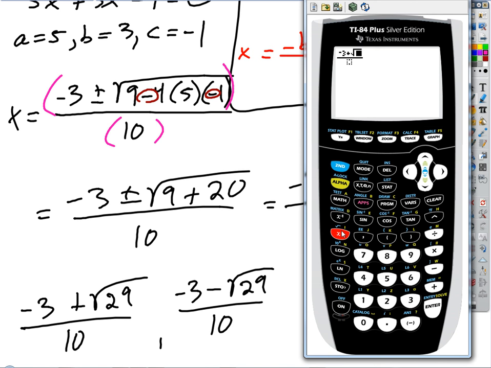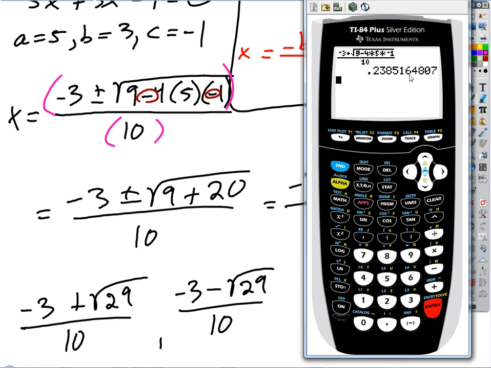So we get plus the square root of 9. Now watch how I type this, because this is how you should do it. This makes it easier. 9 minus 4. Don't use parentheses when you're inputting it on your calculator. It just gets too confusing. So it's just 4 times 5 times negative 1. You can multiply by negative numbers on your calculator, and it knows how to handle that. Scoot down to the bottom, divided by 10. If I hit enter, there's one of my solutions.